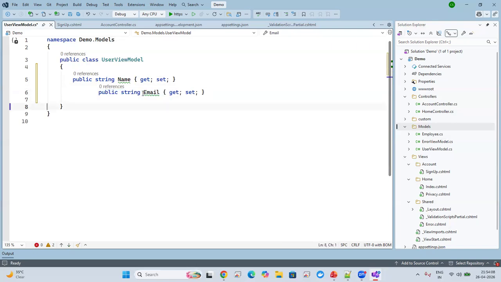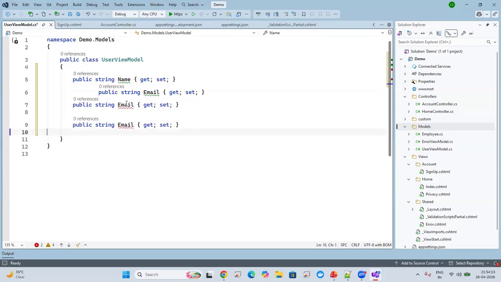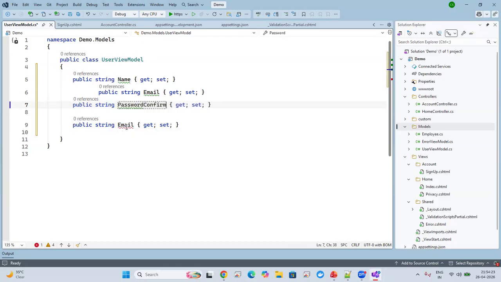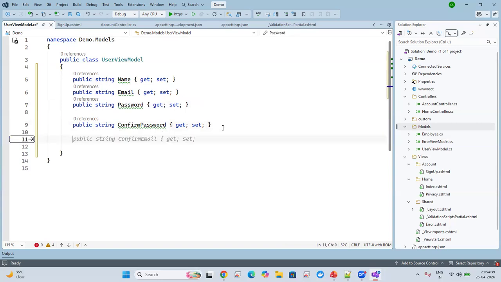Copy paste password, then confirm password, and gender. These are the fields here.